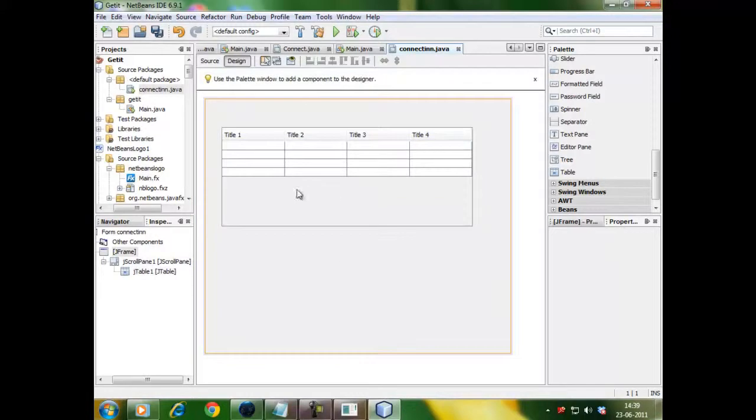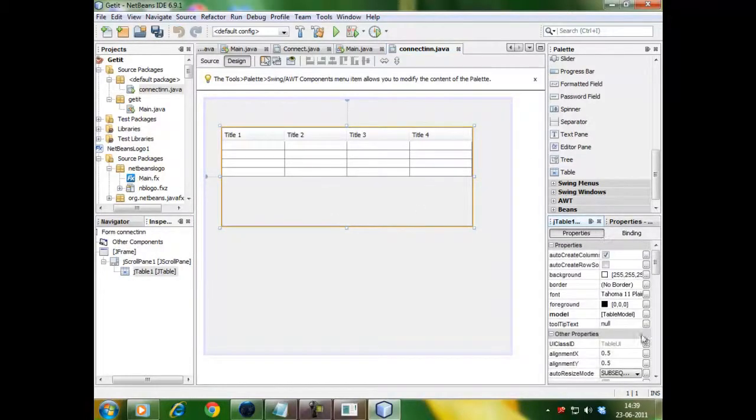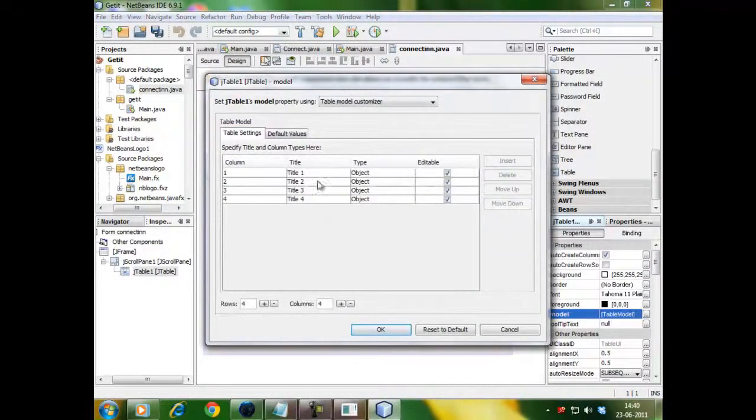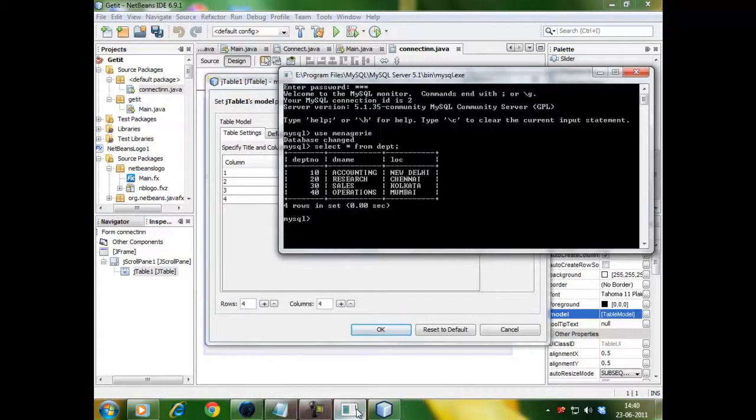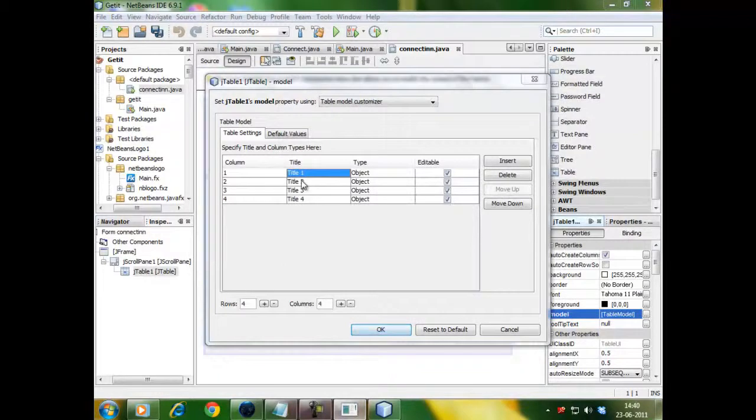Now see, we need three columns, but by default there are 4 columns and 4 rows in it. So we'll have to shape it. For that we'll go to the properties of JTable. Here the property is called model property. Click here. Title names: first title is DEPT number, DName, log. Any title you can give.